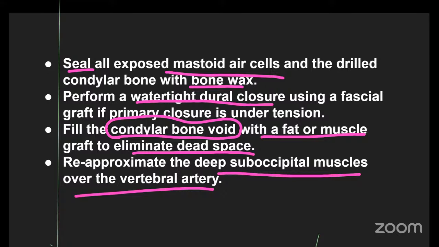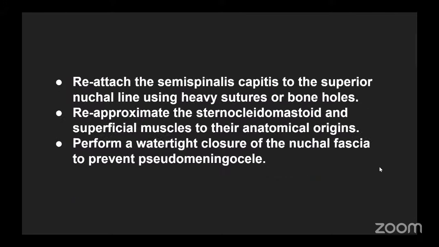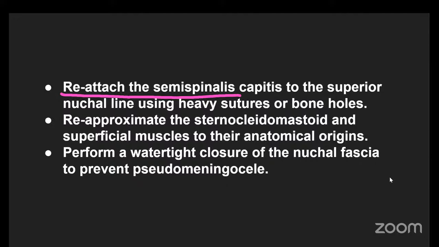Let me move to the next slide. This is the interesting bit. You have to remember that you cannot leave semispinalis capitis as it is. If you left a thin rim of the muscle, you're going to reattach it with sutures. If you did not leave any thin rim with which you can attach this, then you are going to drill holes in the bone and then attach it, because this is a very important muscle in terms of maintaining the neck posture.